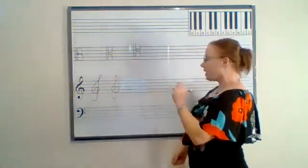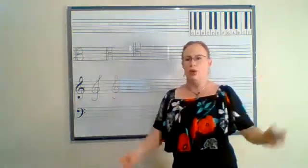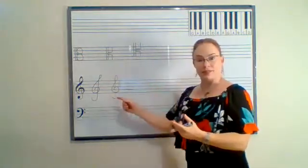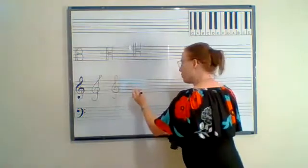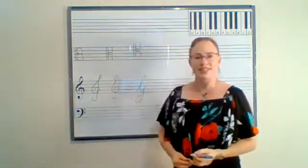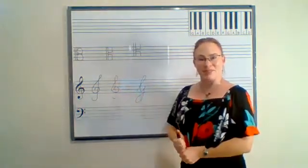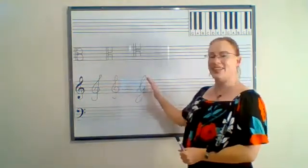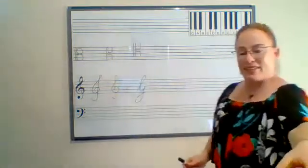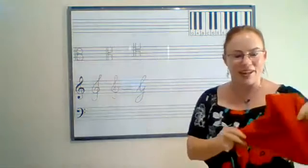And then another thing is that back in the days, like in the Renaissance, in the Middle Ages, somewhere around there, their G's actually looked like this. Well, sort of. If you have a look at the cursive writing G, can you see the similarity between the G and the G clef? So that is how their G's looked approximately.